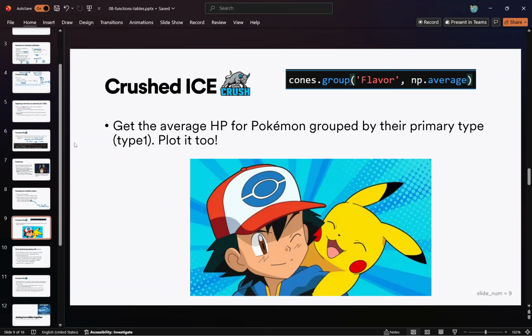Get all the fire Pokemon together and see how much damage they can take on average. Get their average HP values for all the electric Pokemon, all the fire Pokemon, all together. It's going to be a dot group. Does that make sense? So give that a try. You don't have to post your answer anyway, but I want you to try it. But try to get that result. It might make most sense to drop every column you don't care about because you'd see the average of a bunch of other things. You didn't do that.